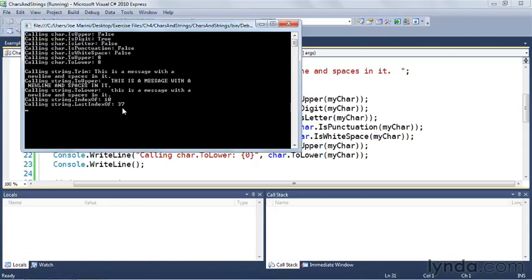So you can see that even though we've got primitive data types for characters and strings, they're really pretty powerful just, again, because they derive from the base System.Object class in C#. And because they're objects, they have a whole bunch of really useful features that just come built in.